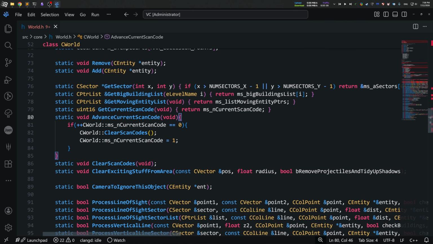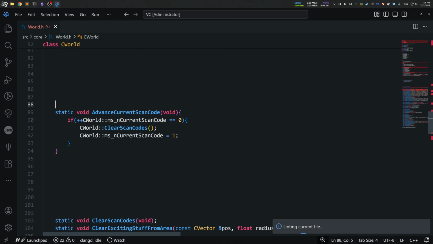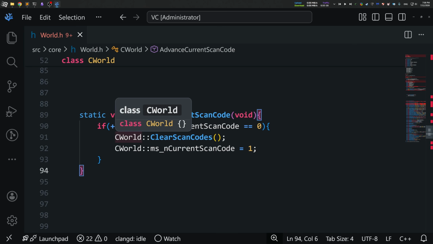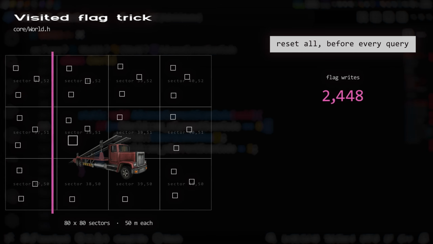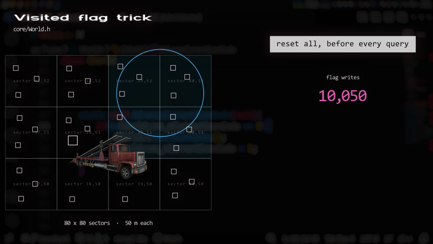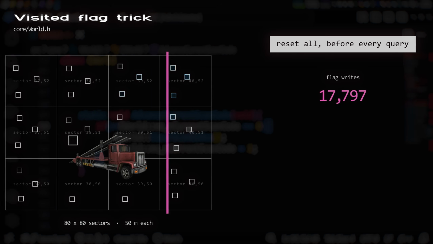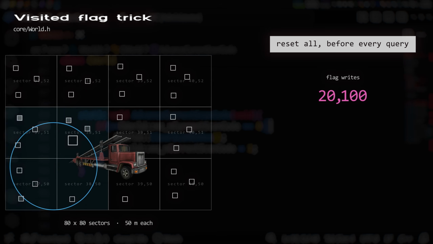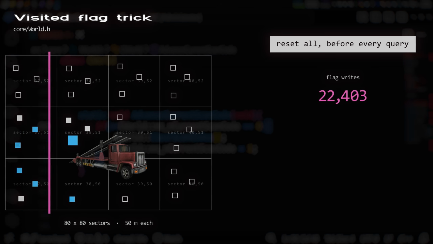It's also worth mentioning a clever trick devs use to deal with objects that cross multiple boundaries. Say a huge truck can be inside 4 different sections at the same time. Obviously, we need some kind of visited flag for this object. But what's the proper way to implement it? Nowadays, lazy developers would probably loop through all 10k-plus entities and set the visited flag to false, and then during the query just change it to true and call it a day.